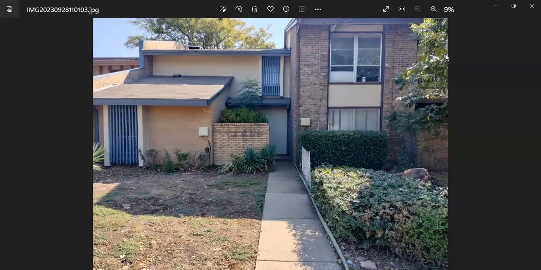So I am really good at logging on the computer every first Tuesday of the month. For you guys that may not know, every first Tuesday of the month, Dallas County holds their auction. And I actually log on and watch the auction live. I had already gone through the list to see what homes were going to be up for sale, and I looked and studied a little bit.